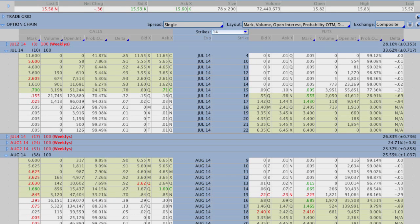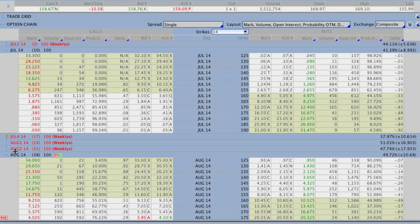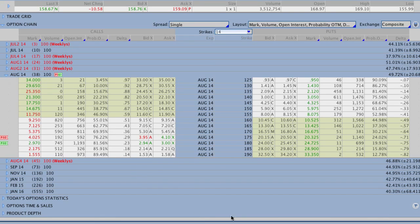As far as the actual strikes, so let's go here to LinkedIn. You'll see we've already made about 20 bucks on this position today, so actually just very small movement in the actual underlying stock. So here's our position in LinkedIn on the trade tab, and you can see our strikes over here in the right-hand corner of your screen. And the first strike, which is our 175 strike, actually has about a 76% chance of expiring out of the money. So we're trading here with about 25% risk, meaning there's a 25% chance that we actually get hit and LinkedIn trades and closes above the 175 strike. So we don't know what's going to happen all the way through August expiration. We definitely have earnings coming, which will be a big factor as well in moving the stock. But right now we're trading with about 76% chance of success on this trade. Not too bad. Really, really like our odds with LinkedIn right now.